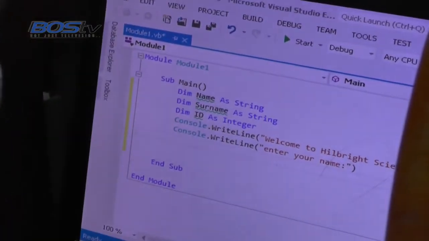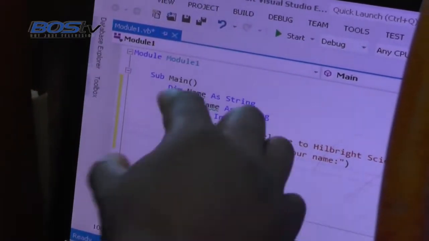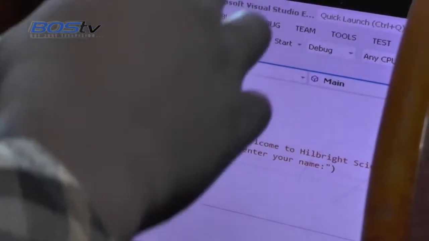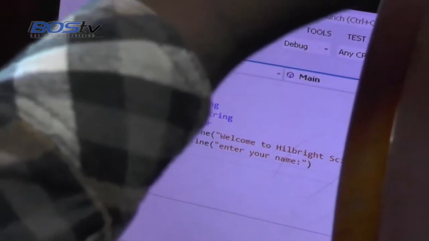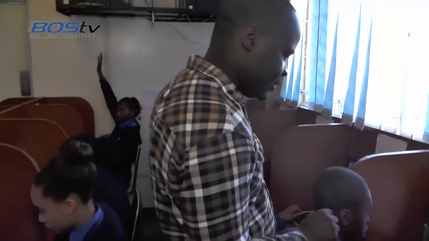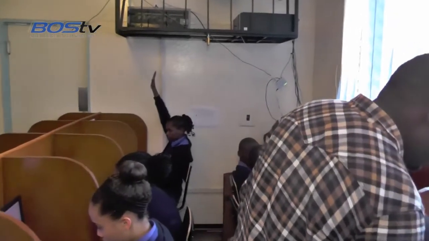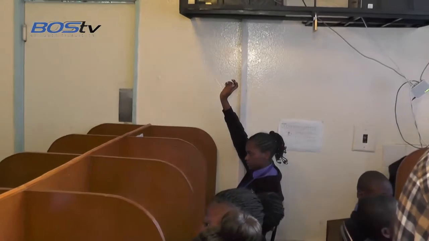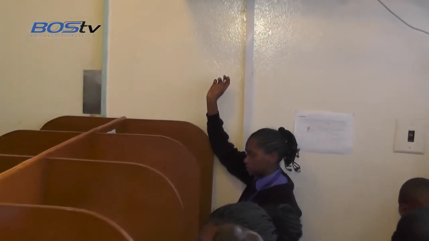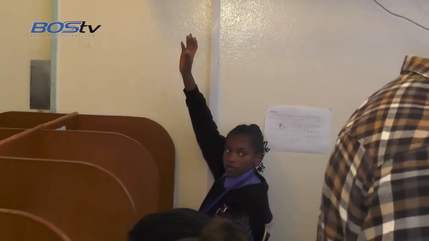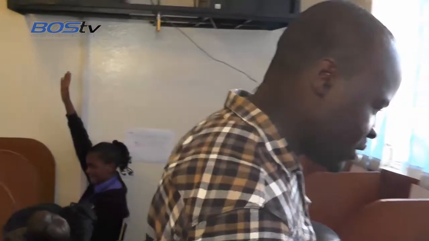So you're now saying name gets the value of what's coming from the keyboard. Console.ReadLine is reading characters from the keyboard. So the characters coming from the keyboard are then being stored in the variable name. So name equal to Console.ReadLine, meaning that we are accepting into name what's coming from the keyboard.